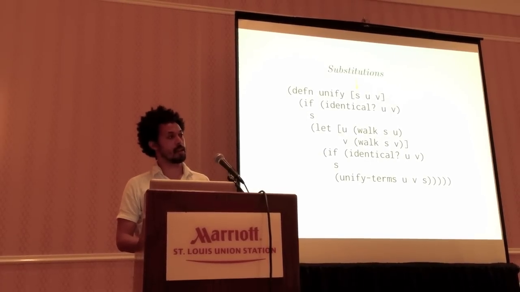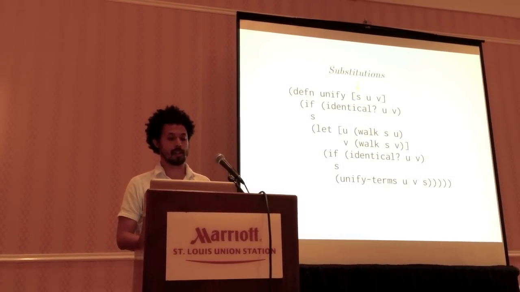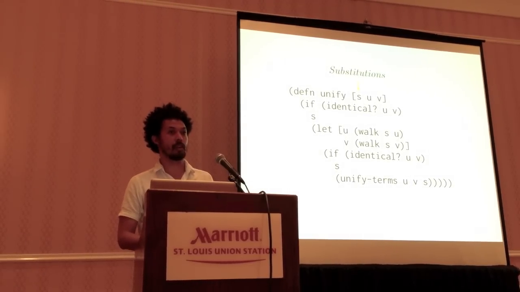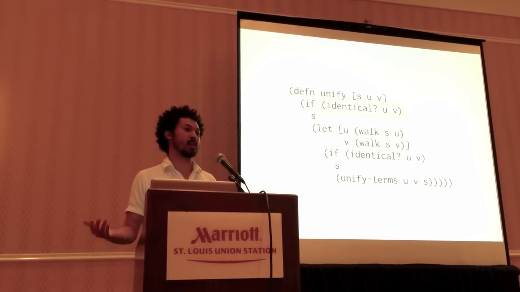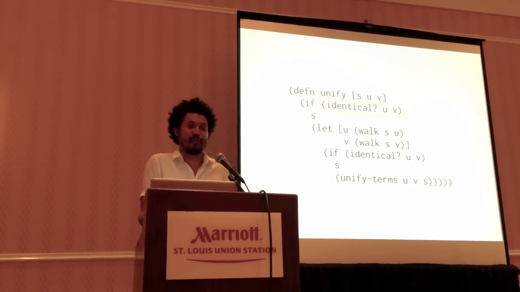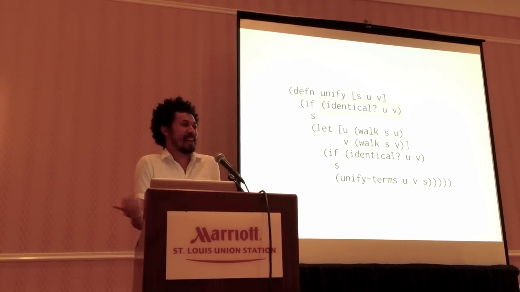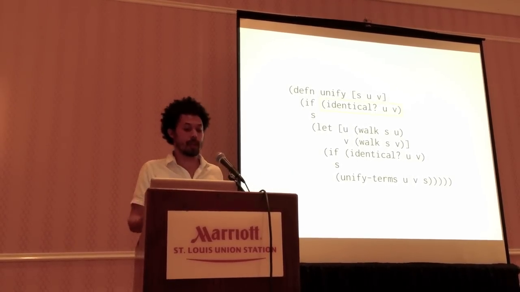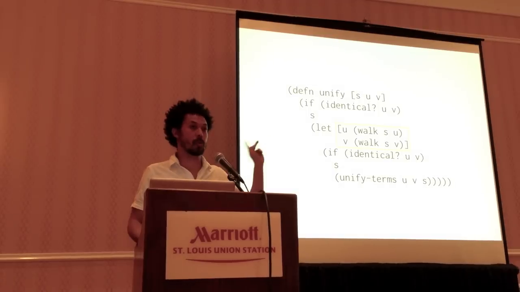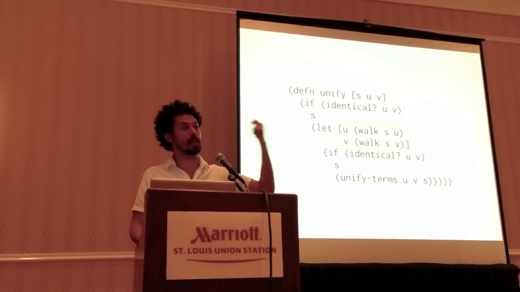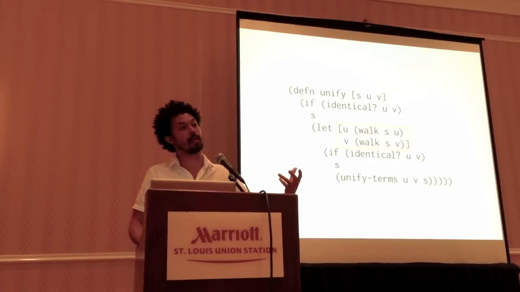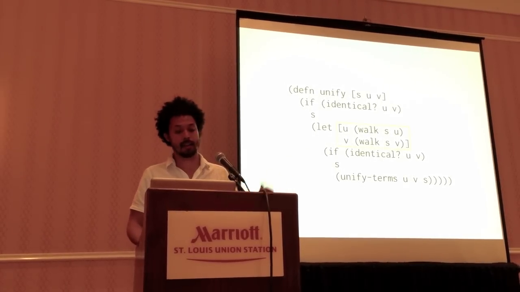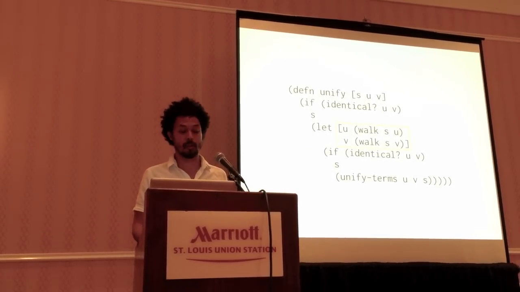If we look at the implementation of unify in core.logic, we have some parameters. We have S, which is the substitution map, and we have U and V, which are the terms. First thing we check: are they identical? We don't need to unify. If we see that 1 is 1, there's no work to do. We don't need to do any computation. So you see we return the substitution map immediately. So you can see that some things don't extend the substitution list. There's nothing to add.